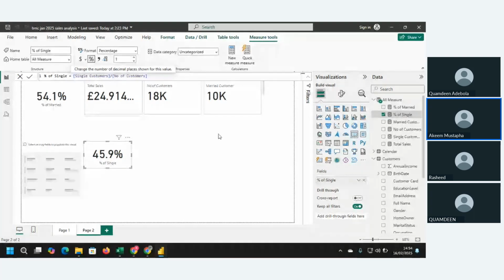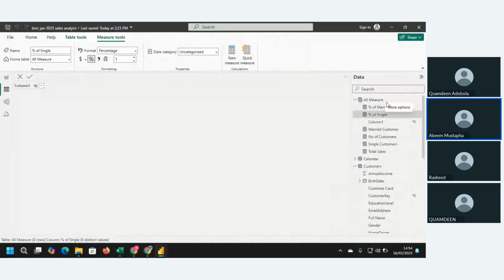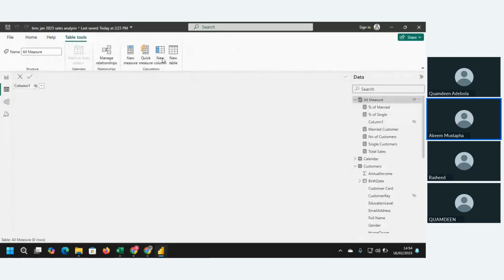Next thing we look at is what is called new column. The measure, you can see that when you select this, we have new columns also. Under the column table, you can add a new column. All those things that we did under Power Query yesterday, some of them can also be done under Power BI using DAX function.